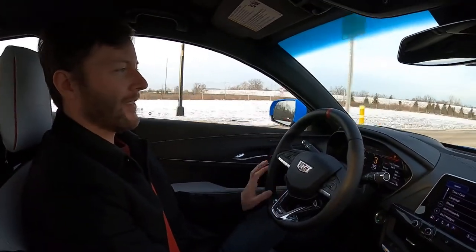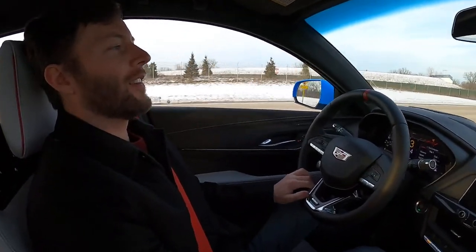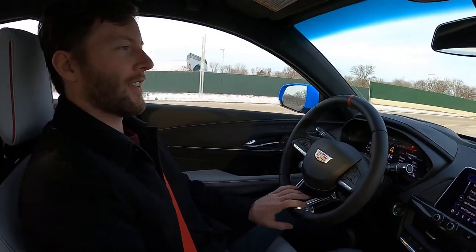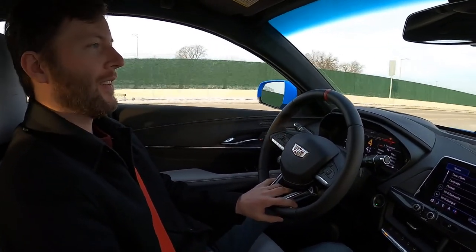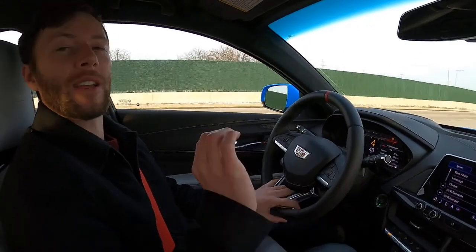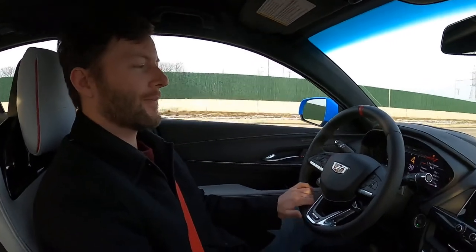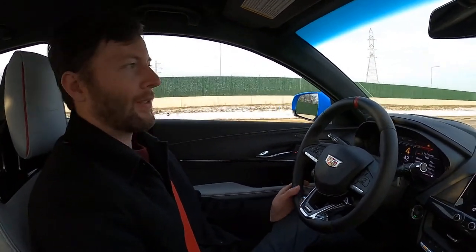And Canal says, imagine if it had LT1 instead. That would be the best sports sedan. Yeah, the LT1 is the V8 that they put in a lot of the sports cars. Yeah. I mean, that'd be really nice. Although this engine is still really good, and because it has this V6, it's a little bit lighter. So that does help with its playfulness. That's good. Killer is asking if it's a twin turbo. It is a twin turbo, yes.